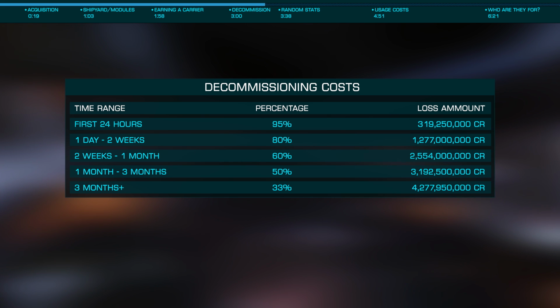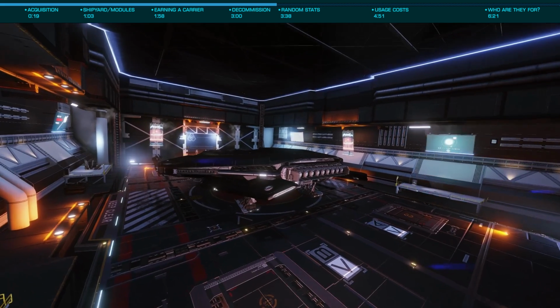That means that once you've owned your carrier for 3 months and you decide to decommission it with all services, you will lose a massive 4,277 million credits. Just gone.